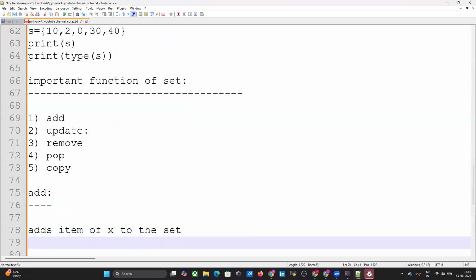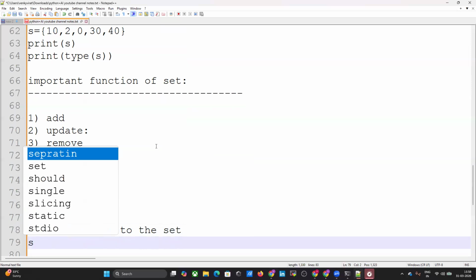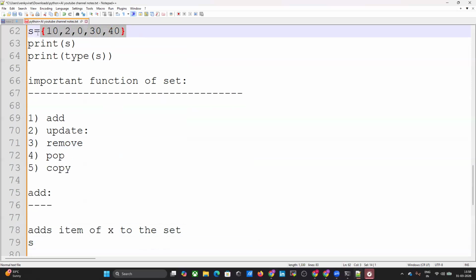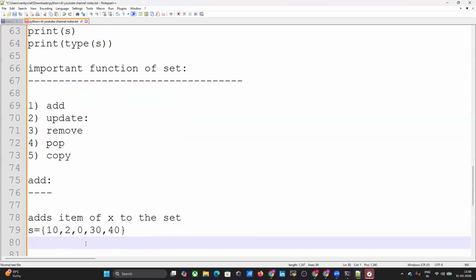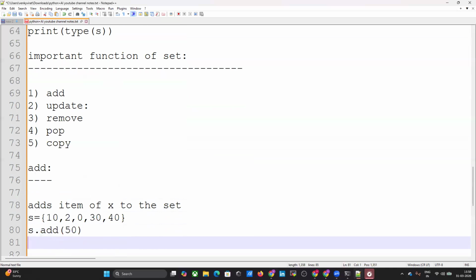Just we can add an element in the set. How? Some example we have already declared previously, right? s equals some set. Then I want to add 50.